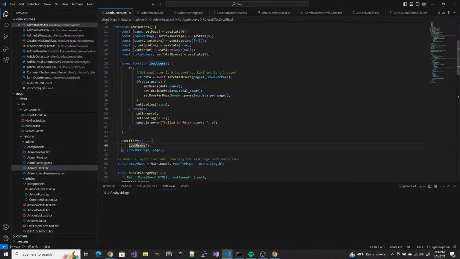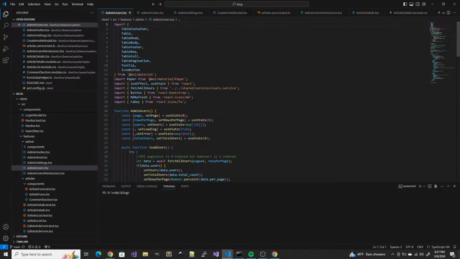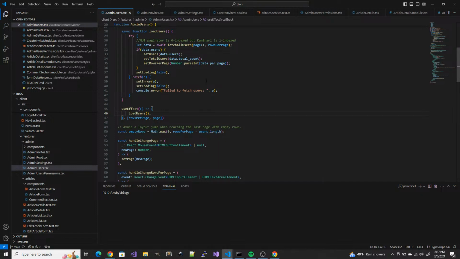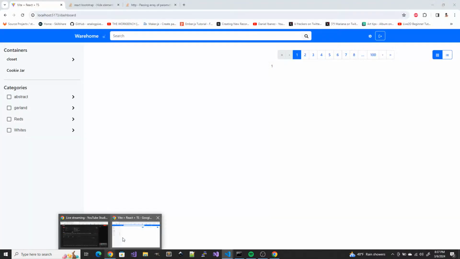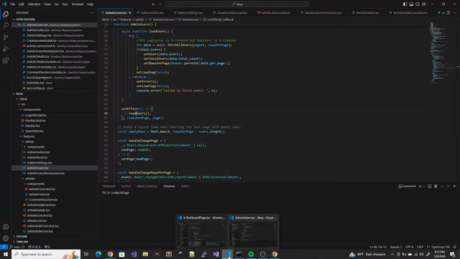So MUI paginator is 0 indexed, but common API is 1 indexed. Yeah, so that's the MUI paginator. It just so happens that our React Bootstrap paginator is 1 indexed as well, so I don't have to worry too much about that. So, yeah, we just need a use effect.